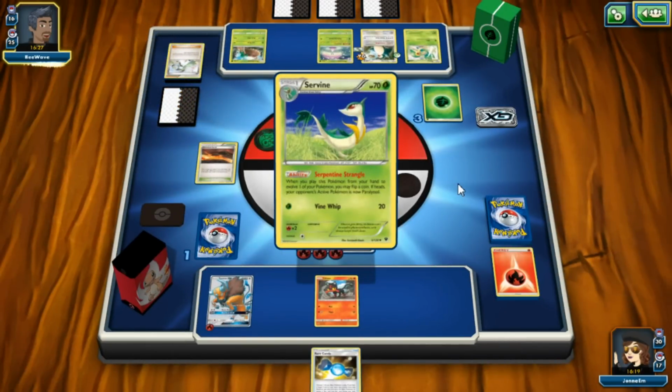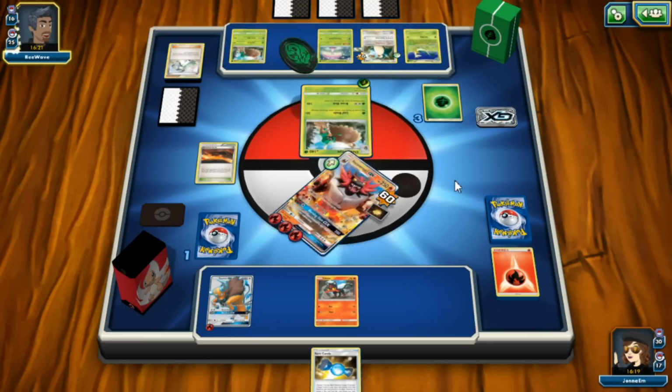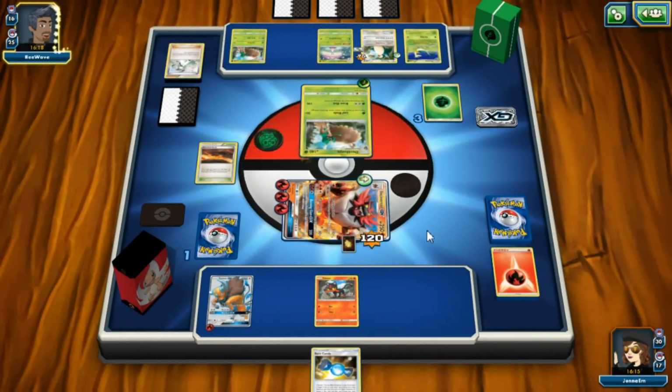Shinotic, he's using Shinotic to pull out Servine with Serpentine Strangle. Means I'm going to be paralyzed for a moment. If heads, I should say, and there I am. Leaf Blade. 60 additional damage.